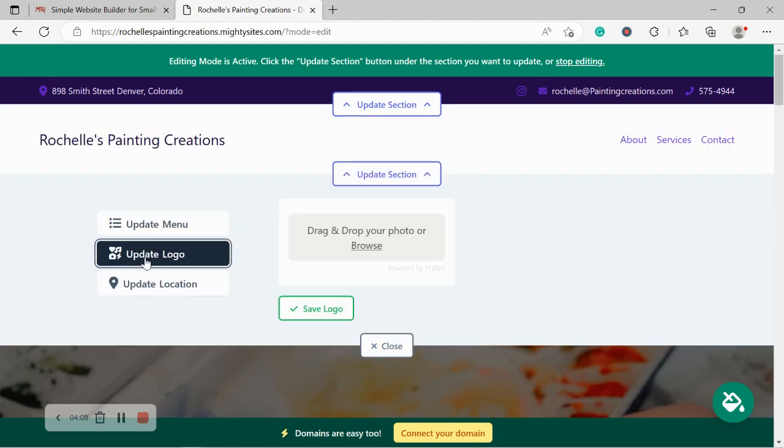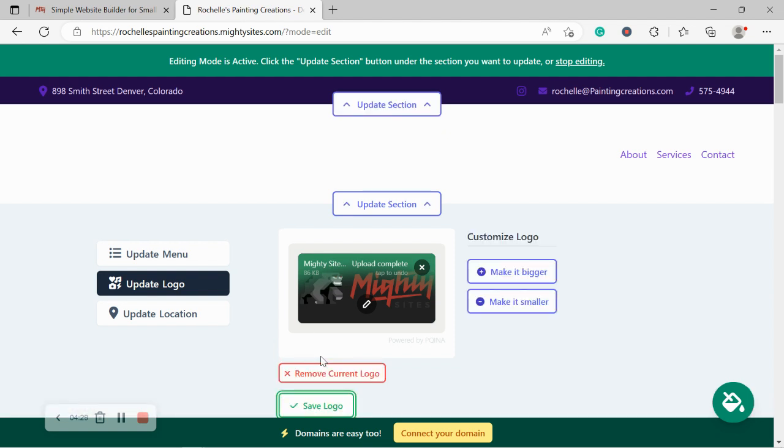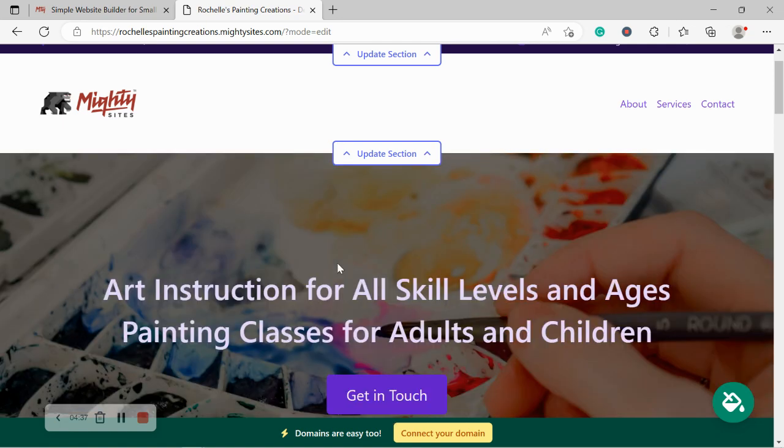Over here, I'm going to go ahead and update my logo. Now, if you don't have a logo yet for your business, that's completely okay. Multi-Sites will literally just display your name here and it still looks really great. There's no problem with it. However, I do have a logo, so I'm going to go ahead and browse my device and upload it. If you really want a logo and you don't have a huge budget for a logo, I do recommend that you check out canva.com. My logo has now been uploaded. I can make it bigger and smaller to suit my needs, but I'm happy with the sizing of it, so I'm leaving it exactly the way it is.